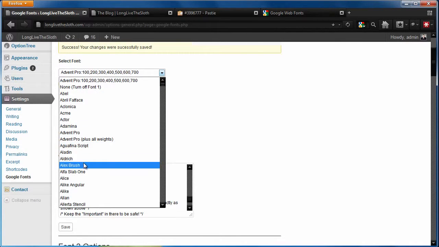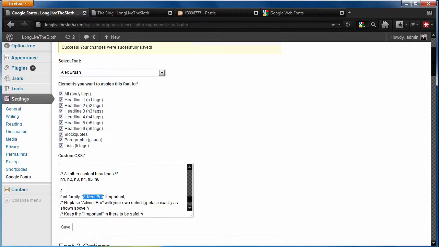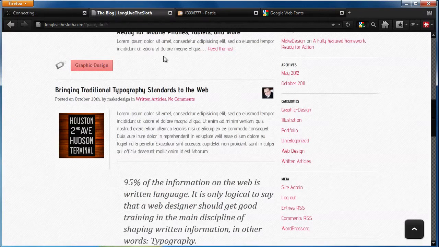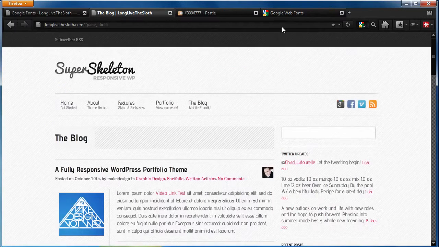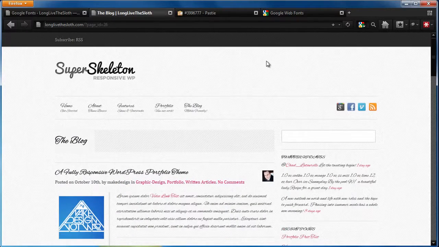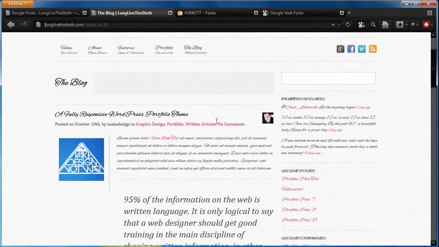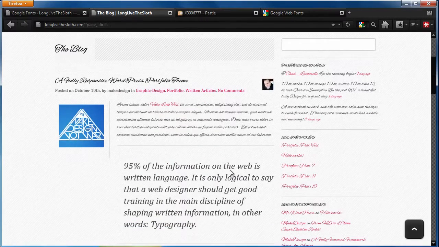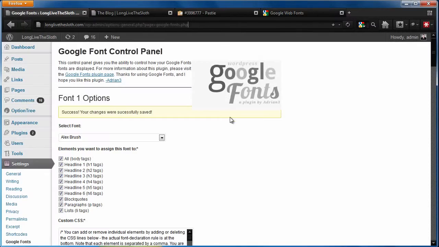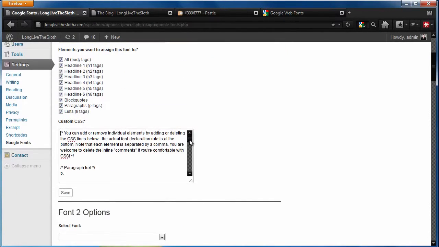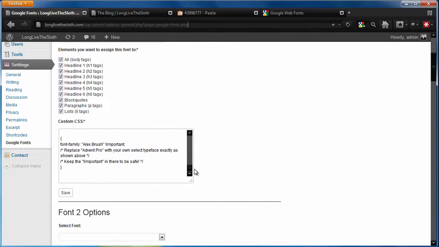But for instance, if we wanted to use Alex Brush, we'd type in Alex space Brush, exactly as it shows up right here. And we'll hit save. And forewarning, this is going to be horrendously ugly right now. Okay, so I warned you it's going to be ugly, but now we replaced all of the different typefaces with Alex Brush, except for the ones that we didn't specify, and I'm going to get into that in just a second. But how we did that, once again, is we selected all these different elements, and then at the very end, we told it to replace it with this font family.